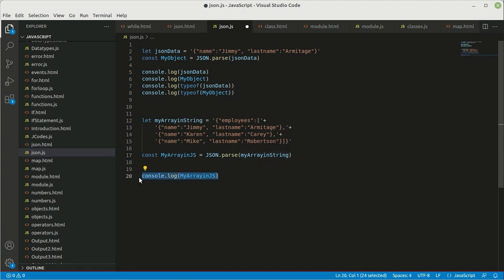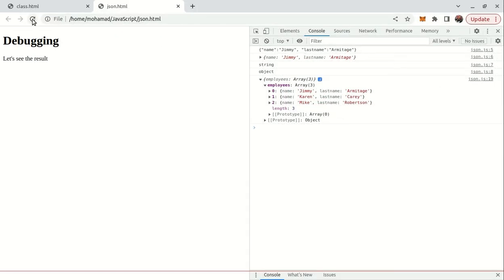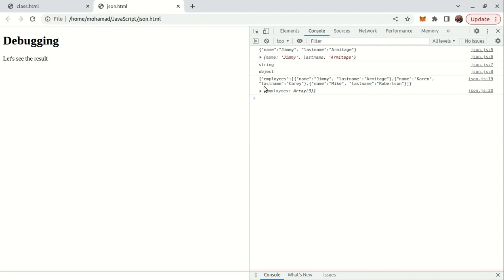Okay, so let's do it for my array in a string. So let's save this code, and by refreshing the page in Google Chrome, you will first be able to see the JSON, which you don't need to open because it's a string, right?